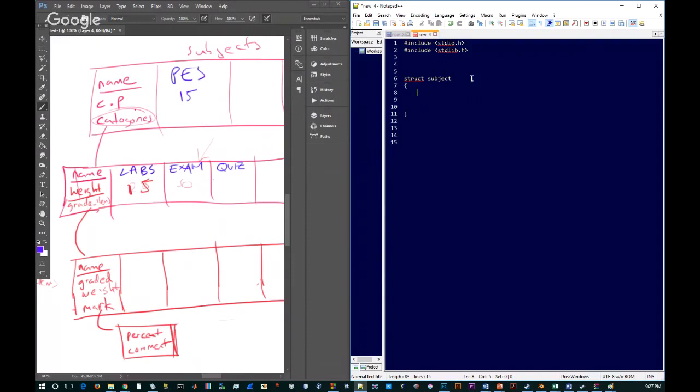Now, a car would be good. An array of cars would probably be suitable for the name. So I'm just going to put car name, and I'm going to say 50 here. Then I'm going to say credit points. What type should we go for?